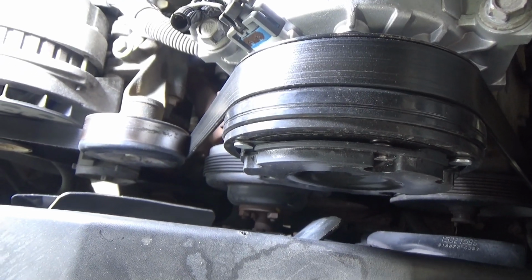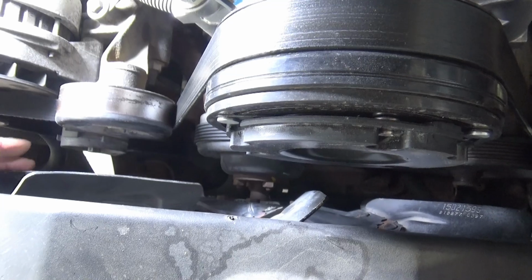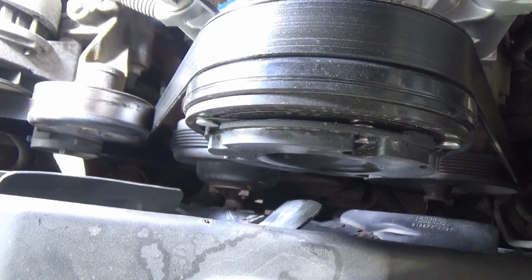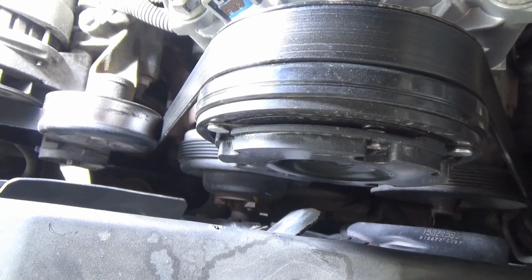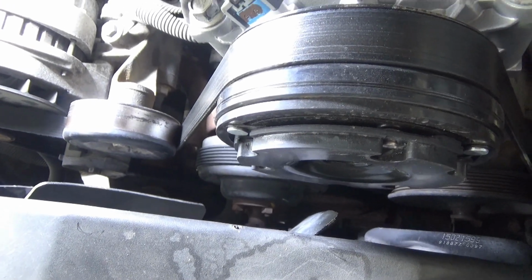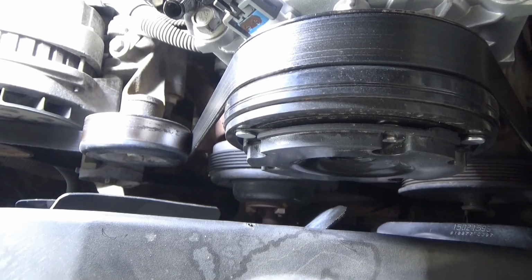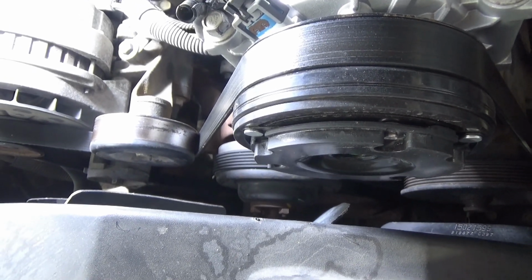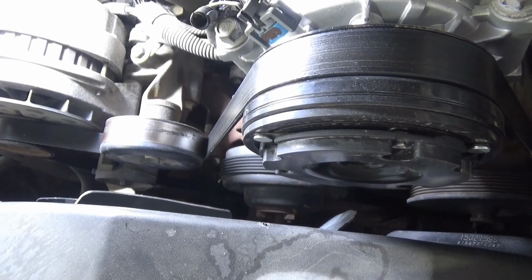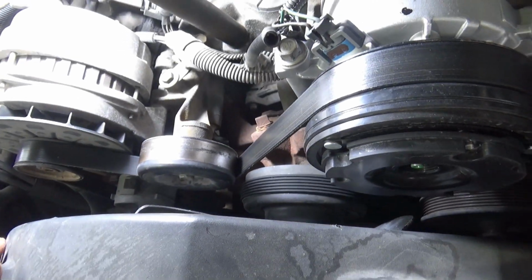So I'm going to change the water pump to keep that from going bad while I'm not working. I'll have time to get this out of the way. We're going into winter. We're past the halfway point of October here in the St. Louis area, and once we get into November, it's pretty much bad weather for 6 months after that. So I'm going to get this out of the way before we get into winter.